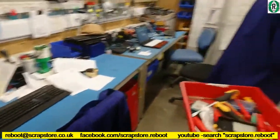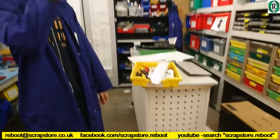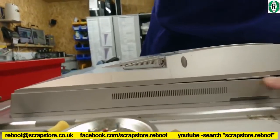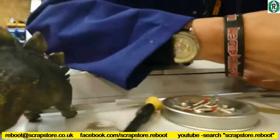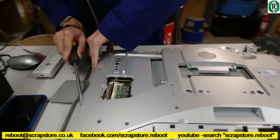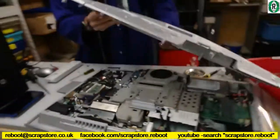Alright. So, in true workshop style, we have our screwdrivers labelled: slotted, and Pozi, crossheads. Alright then. Give it some bit of leverage down here, Jacob, I think, along here, look. Just in here. Yeah, that's coming from up. Move it along a bit. Right. Oh! Yes!